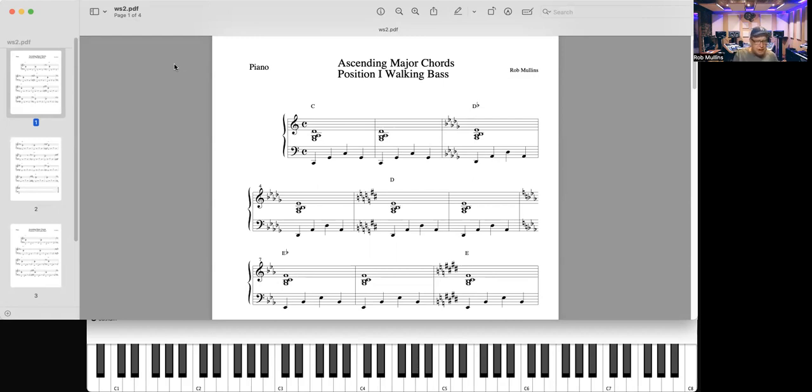If you missed part 1, that's this. That's happening in your right hand. Your bass note is down here, and then you have 3, 5, 6, 9. That's a position 1 with a 3rd on the bottom. This is my left hand, and this is my right hand. An easy, relaxed tempo is good for learning these. These are just chromatic major chords going up the scale, and it sounds something like this.